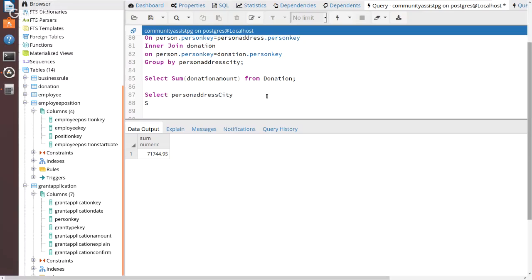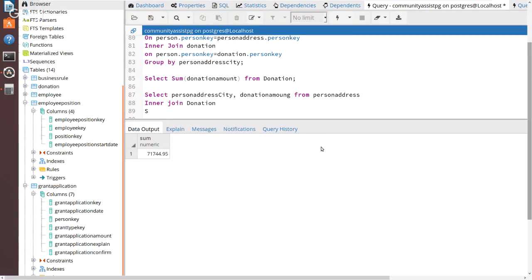Person key 7 has two cities, so person, address, city, from person, address, and let's do donation amount, from person, address, and then we will do inner join donation.